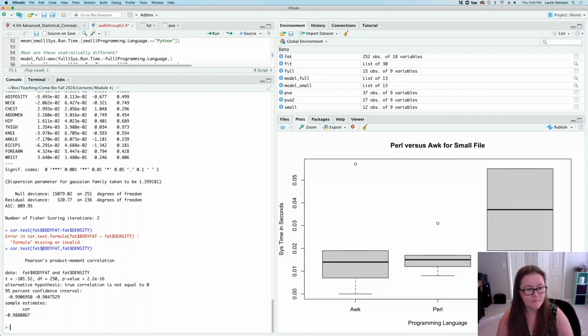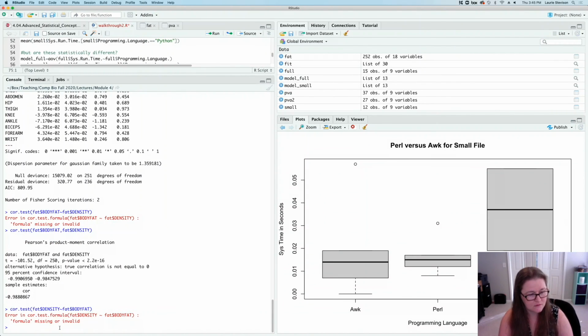Okay, I think if I did it the other way. See, it doesn't seem to like the tilde symbol here. We get the same p-value, and then we get this very, very tight correlation. But you'll notice that this is a negative correlation. So density is inversely proportional to body fat in this data set.